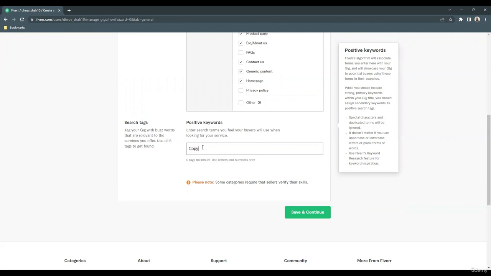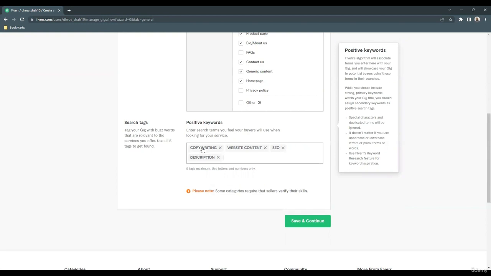Over here, we're going to do copywriting, website content. We'll also add in SEO because we are going to be doing SEO based. We'll say description because if someone wants to just write some sort of description on their landing page, and then we can add something like make website.